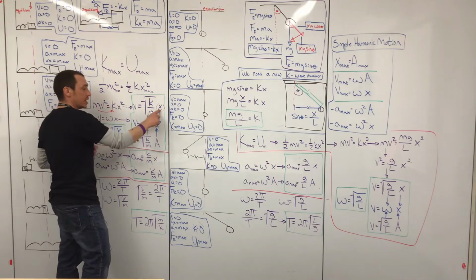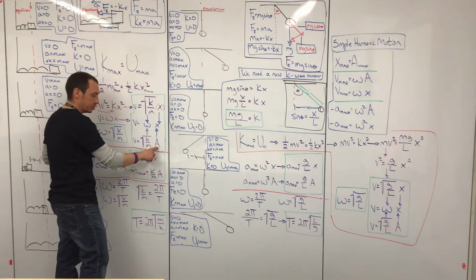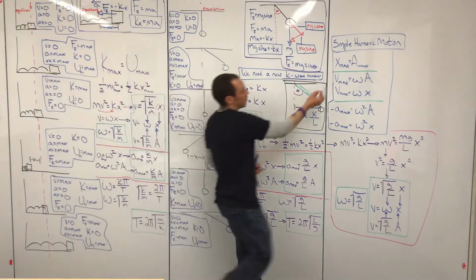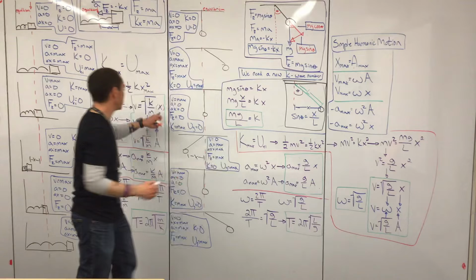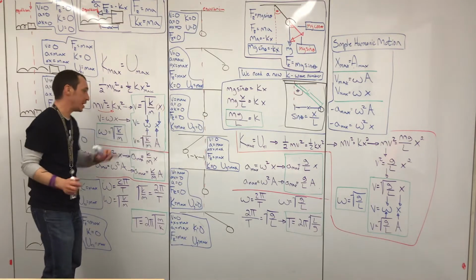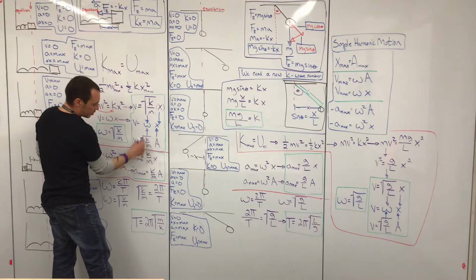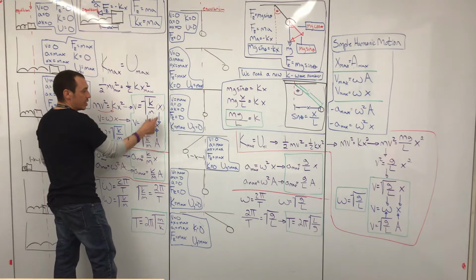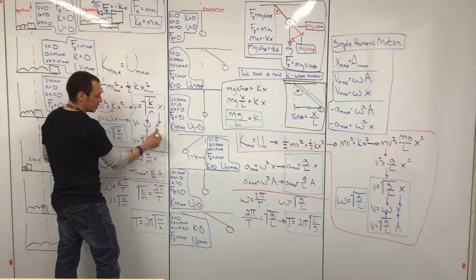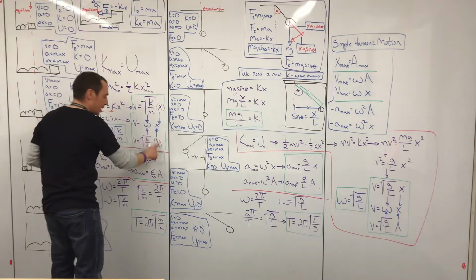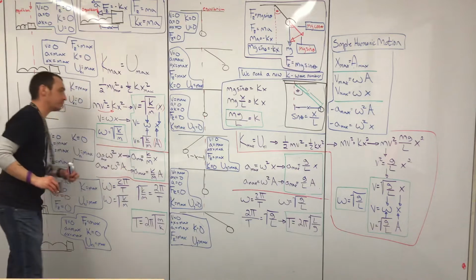And no matter how we write it, either in terms of x or in terms of amplitude, this equation is the same. We know x max is equal to A, so it can be written in terms of x or A. But either way, no matter how you write it, we know that the square root of k over m is omega, and this x is displacement from equilibrium, no matter if we talk about it in terms of x or amplitude, all right?